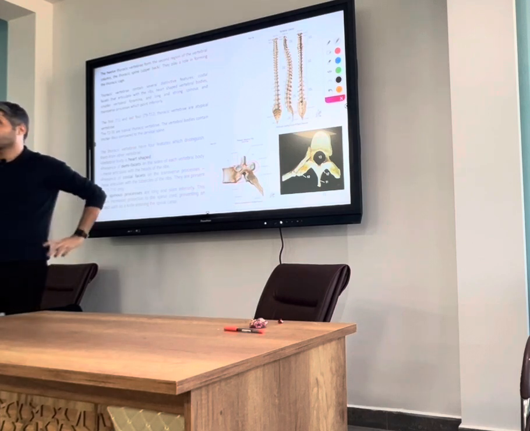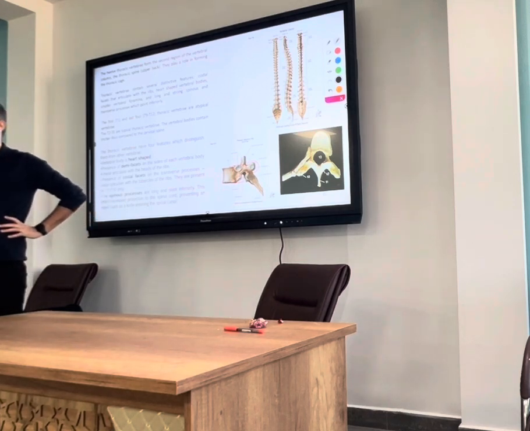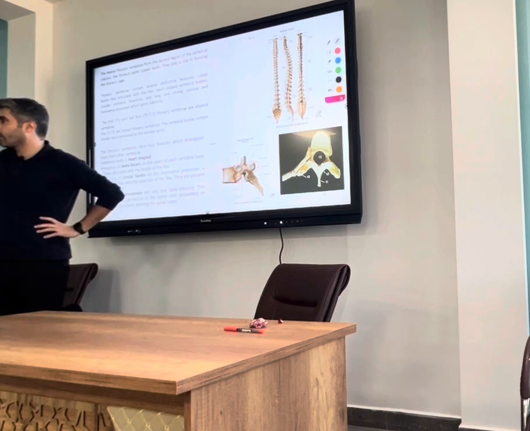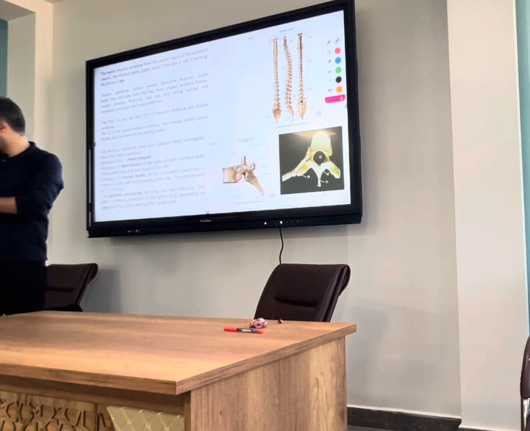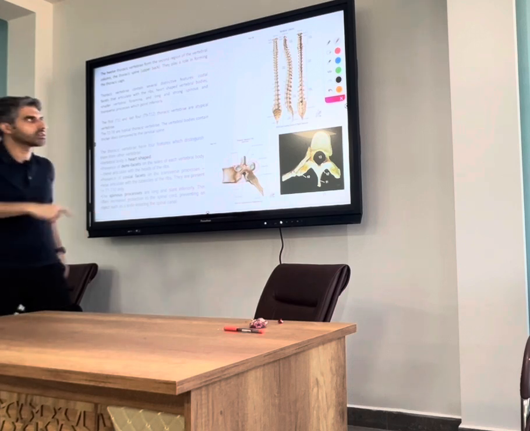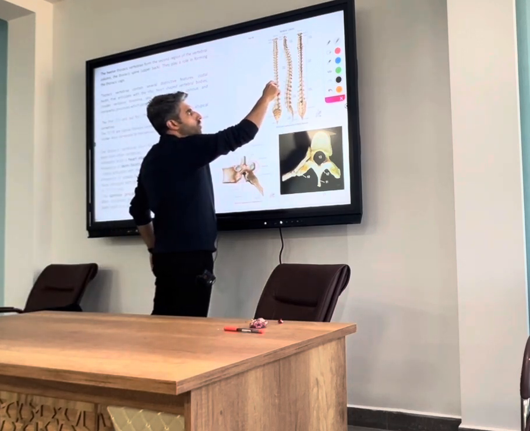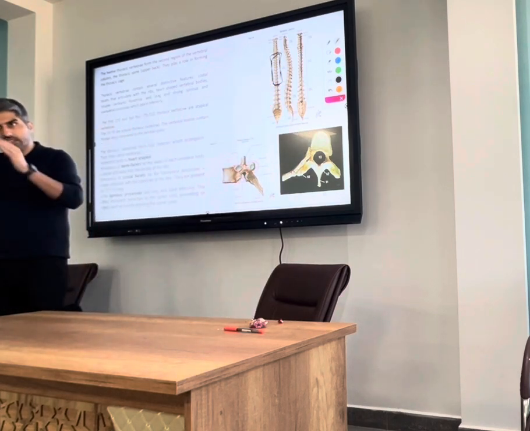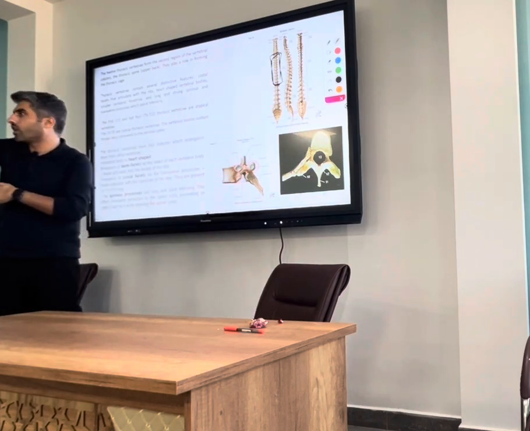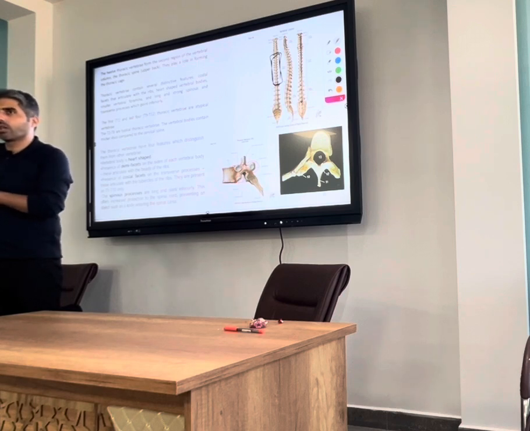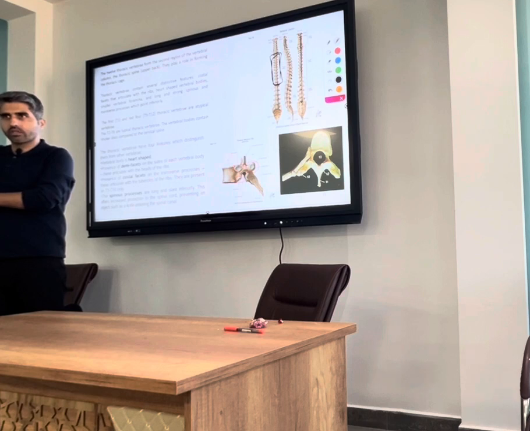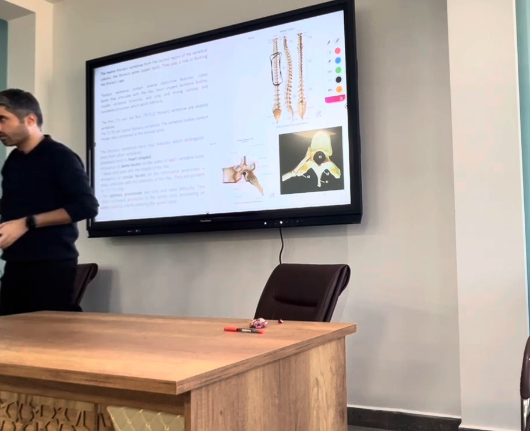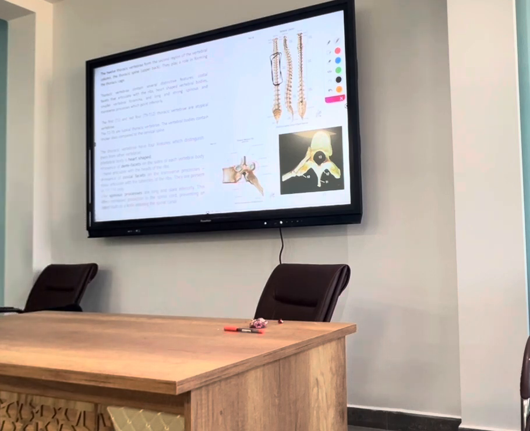One rib attached to, for example, rib number 5. We have 12 ribs, I told you, and 12 thoracic vertebrae. So it would be very easy if one rib attached to one vertebra. For example, rib number 5 attached to T5, rib number 6 to T6. But it's not like this. What is the shape?